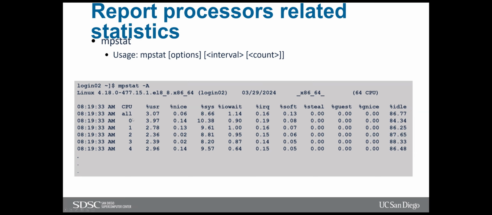So the first thing you see is a summary for all of the CPUs. And then after that, you're going to see a listing for every single core and its statistics, and this will go over time. Again, this is just a very brief excerpt of just the very top of what we're seeing.